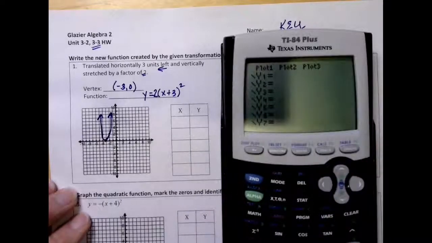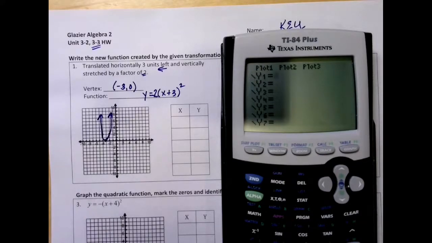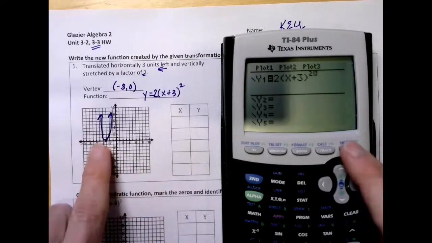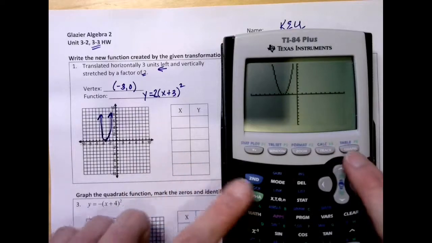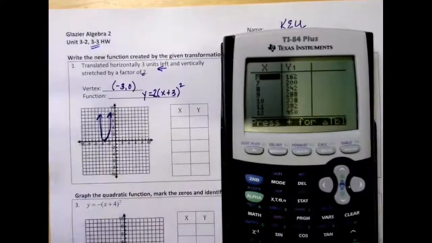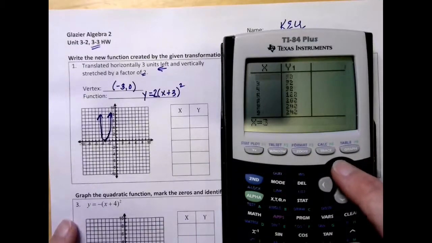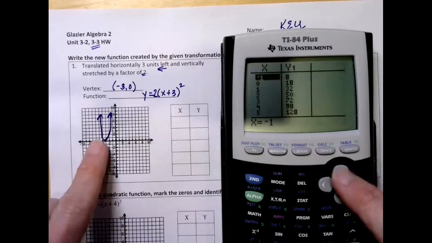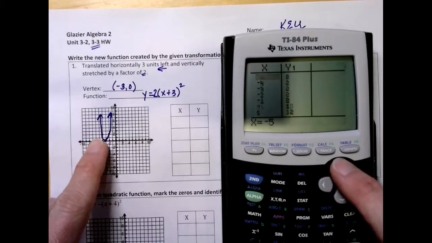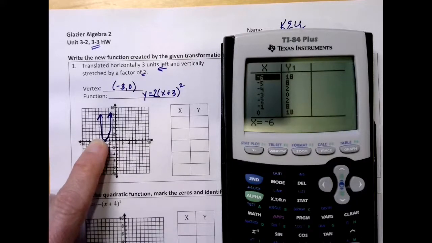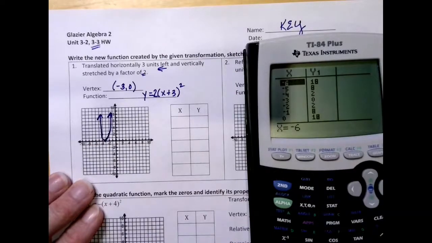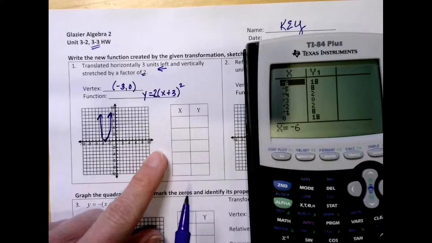So if I get my graphing calculator out, I can say y is equal to 2 times (x plus 3) squared. I can look at my graph to know, yep, I'm pretty good there. I can go to my table of values, and my table of values is going to give me all of these input-output values. I like to put my vertex in the center of my graph so that I can see that symmetry. You can do the same thing with Desmos if you go into Desmos and enter the equation.